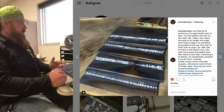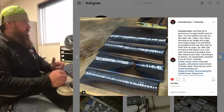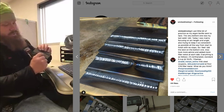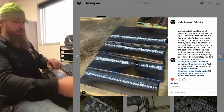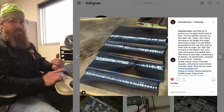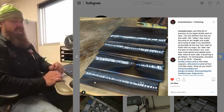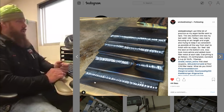The next thing I noticed is that the top edge in a lot of your samples is eroded away. So you want to try to maintain the top edge of that weld sample as you're going through. On this one I have about a 32nd, maybe a 64th just below the top edge. You want to make sure that the top edge is still visible when you get done. This is telling me a couple things. Either your travel speed is too slow, or your heat is excessive, but you're running 115 amps, so I don't think that's the case. Most likely the culprit in this situation is your arc length.